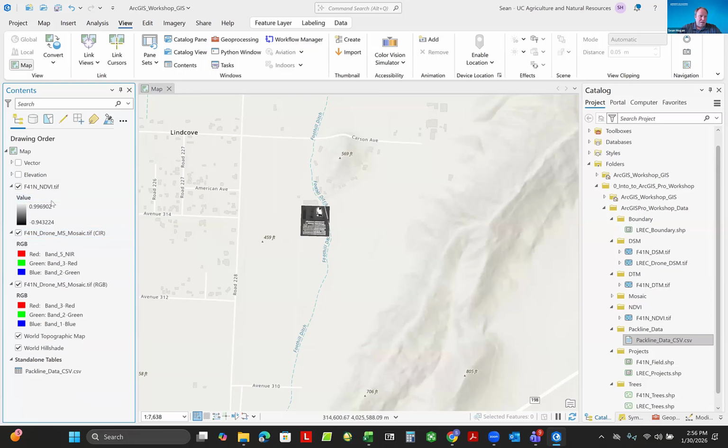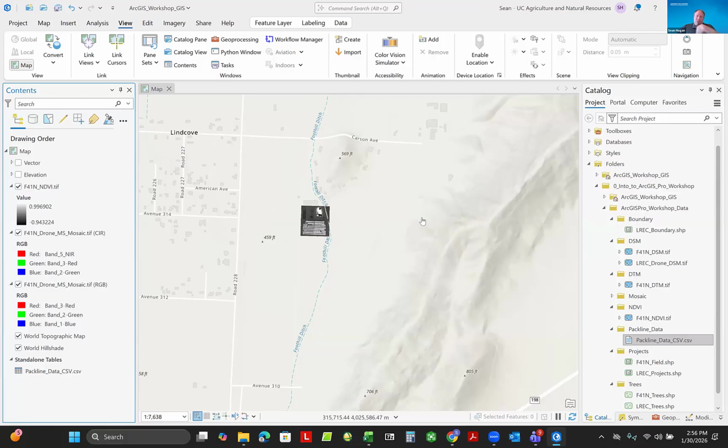Good. All right, let's bring in one more layer, and then we'll get to a little bit of analysis and a little bit more organization as well. So next, we're going to bring in two different types of layer sets, one being the tree data.